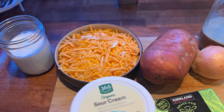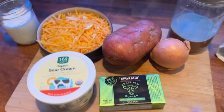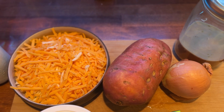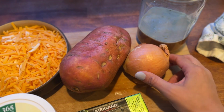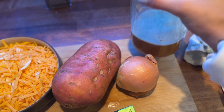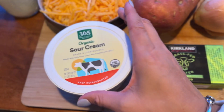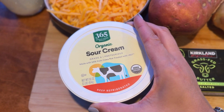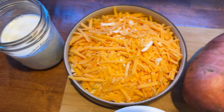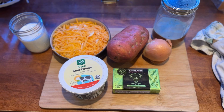So starting off with number 1, we call these Rocky Mountain scallop potatoes. My son gave it that name, and it's just because we shape it a little bit differently. So I'm pointing to one sweet potato here, but you're going to need 2. I have some onion as well as some of my chicken broth. This is optional. I just find it adds a good flavor and it gives some extra healthy fats for my children. I have some grass-fed butter here for the same reason. I have some organic sour cream and some shredded cheddar cheese. I believe I just have Sharp in there, and Monterey, and then a little bit of milk.